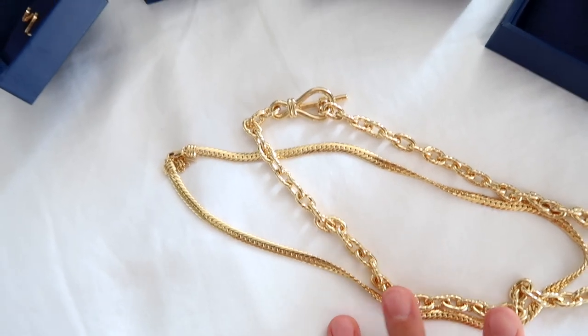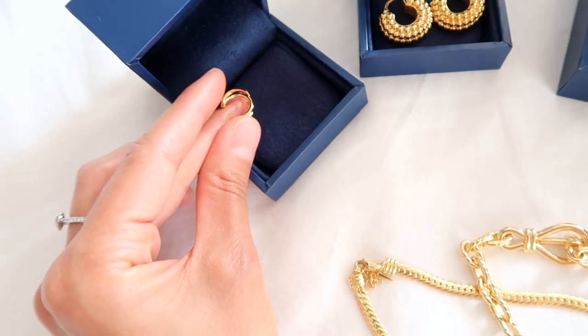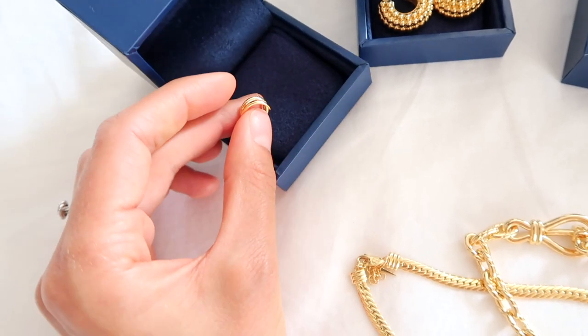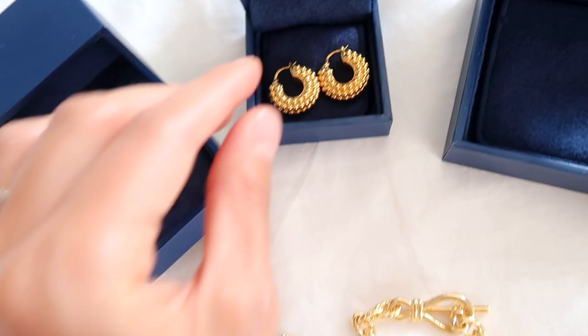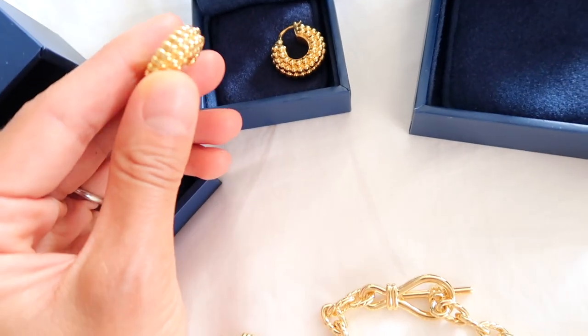I also got two earrings. Well, this is kind of like an earring cuff — it looks like you've pierced your ear but you really haven't, it's just a little ear cuff. It is so cute. And then I got these beautiful earrings, called the Baja earrings. I love the detail on these. I've just put on the hoops to show you what they look like. All of these items are from Misoma, by the way — one of my favorite jewelry brands. I've been buying from them for years. They're super well made, very casual and effortless in design, but still so unique.